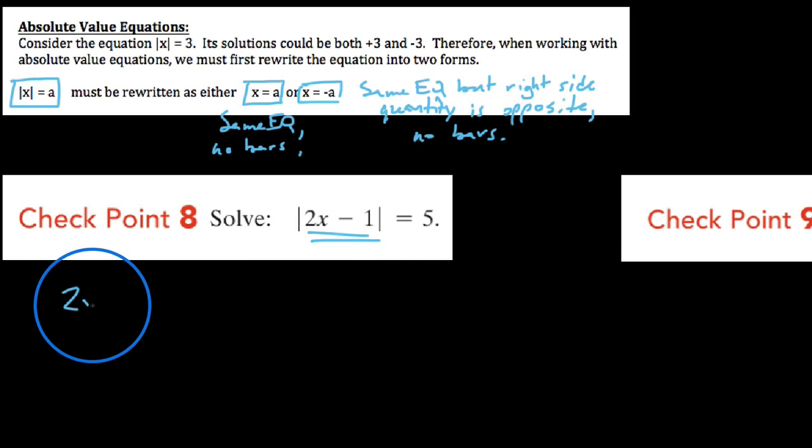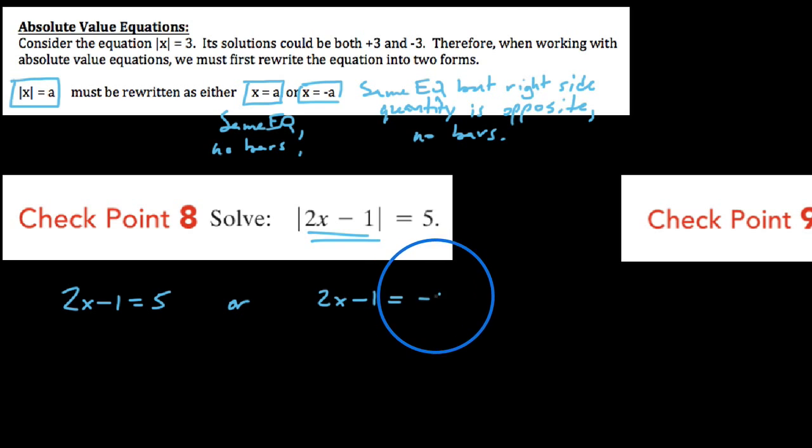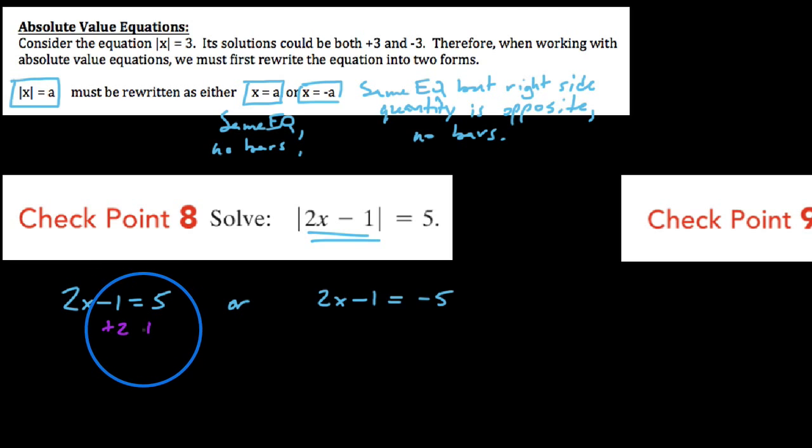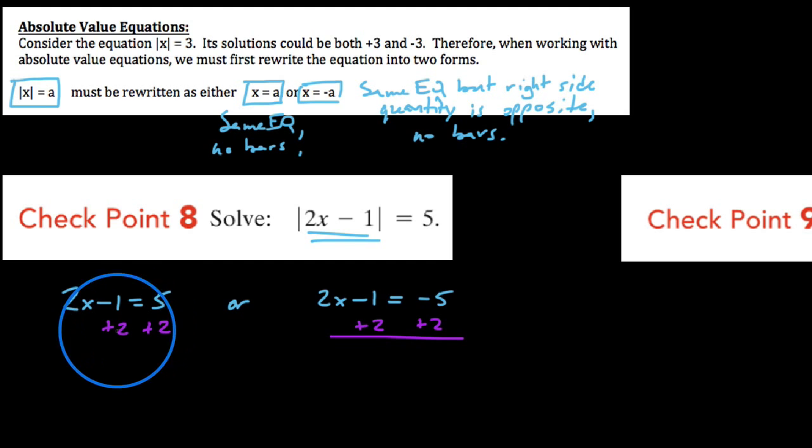The first form, we would say 2x minus 1 equals 5. What I want you to notice is that we just dropped the absolute value bars, and it's really just the same equation. We'd say either this is true, or we'd say 2x minus 1, now I dropped the bars again, nothing changes in this expression. All we do is make the quantity on the right its opposite. So now that I have this, we're going to solve both of these equations. Because we have the same quantities on the left, we're going to solve them in the same fashion. We can do these all at once.